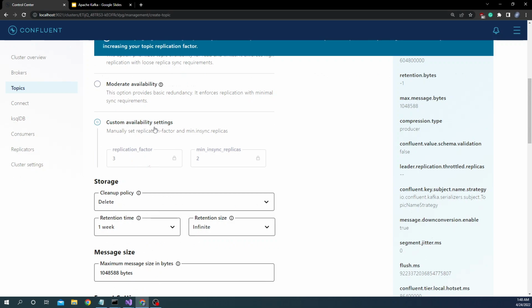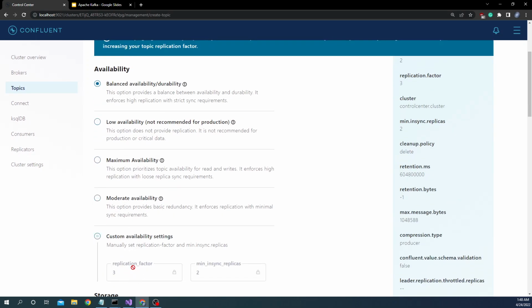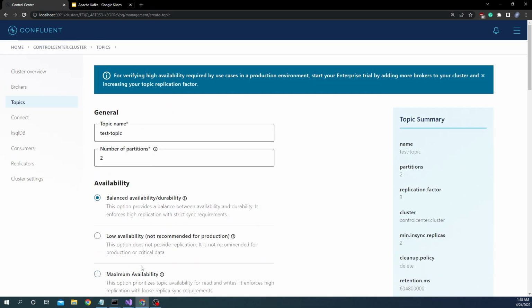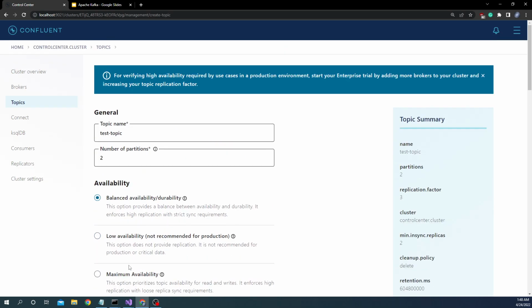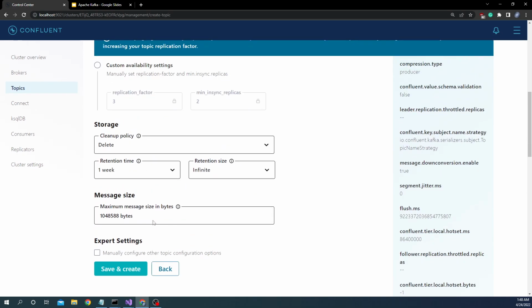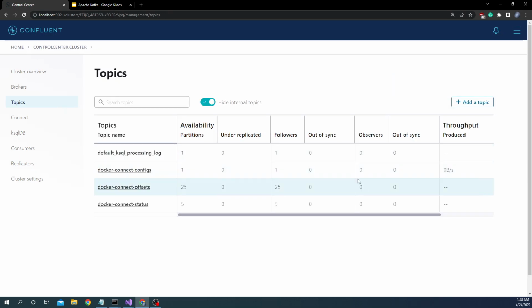Now in this case, on my PC, there's only one broker, so this really does not matter, or it is not that useful. But in a production scenario, replication factor becomes extremely critical. So I'm not going to create the topic yet, because we're going to create the topic later.